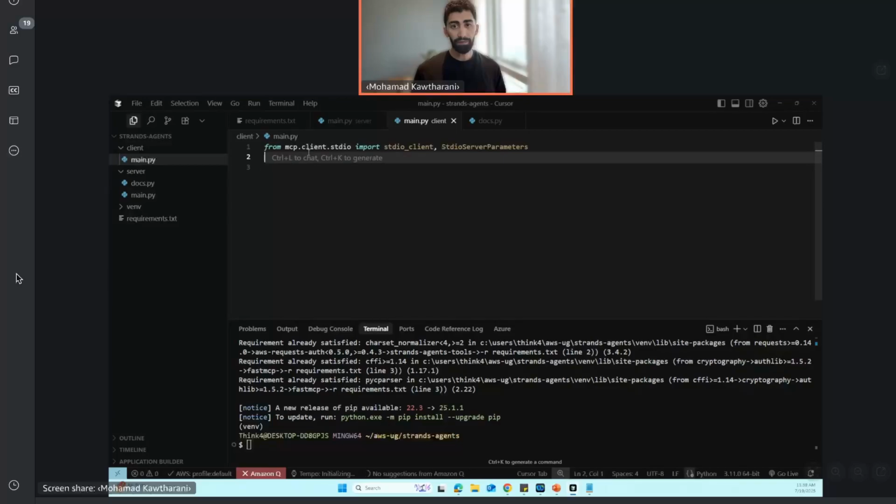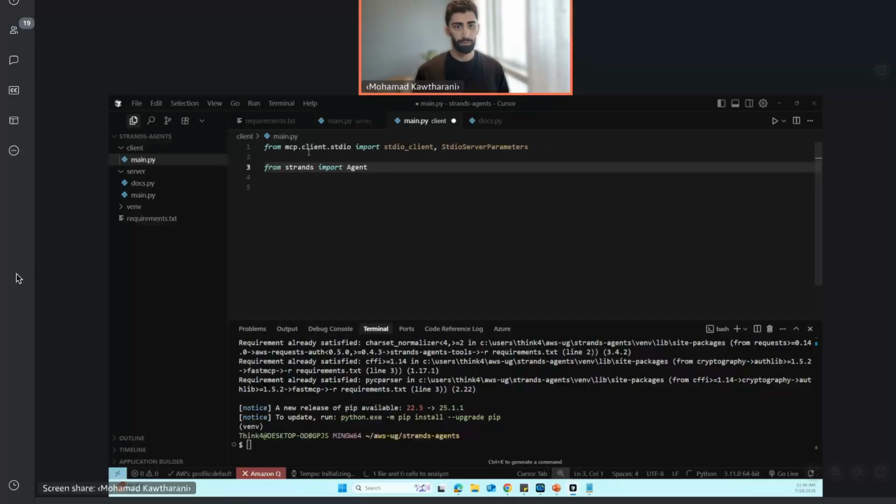Now on the side, of course, within my client, I have my agent, which is thinking, executing the tools, etc. So I also need to import from Strands import Agent, right?